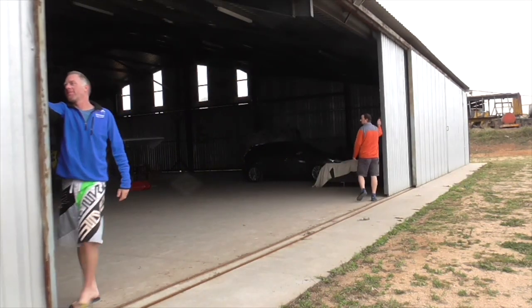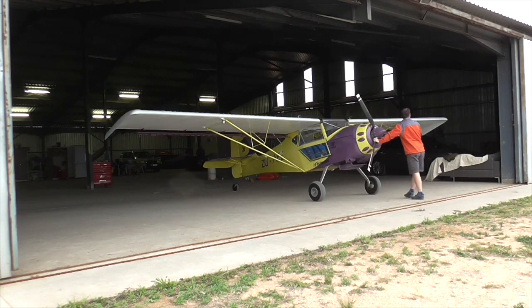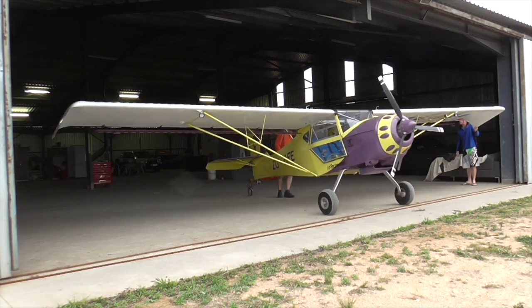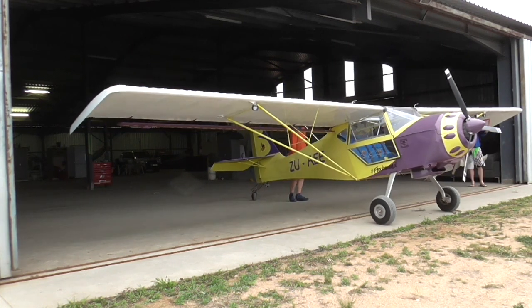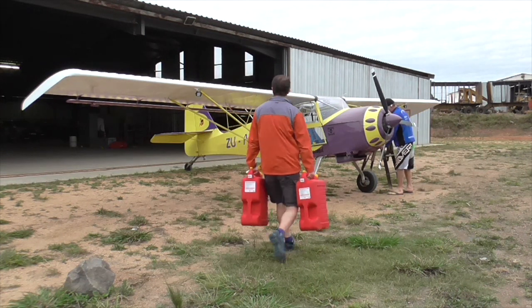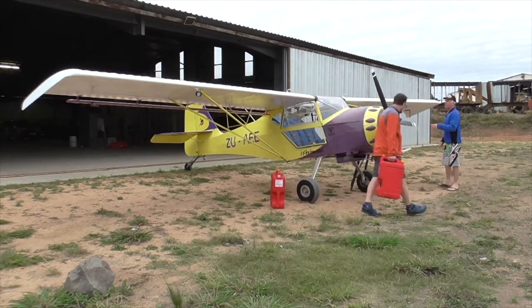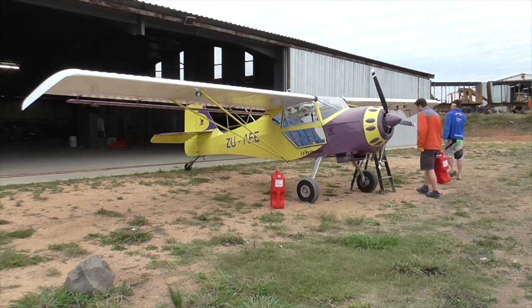So the big day has finally arrived, and we are now about to take our first flying lesson in the Foxhound. After quite a few months of getting a little bit sidetracked and carried away with the modifications we were doing, and a bit of a hassle with the paperwork, we are here.